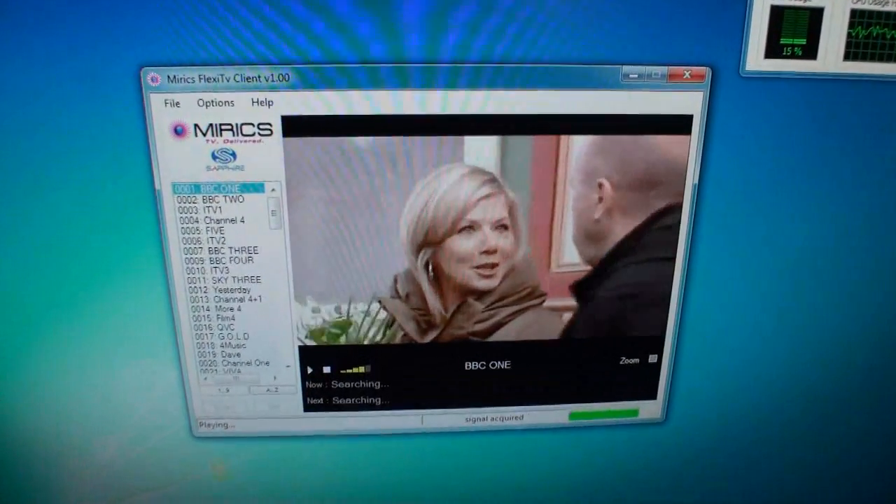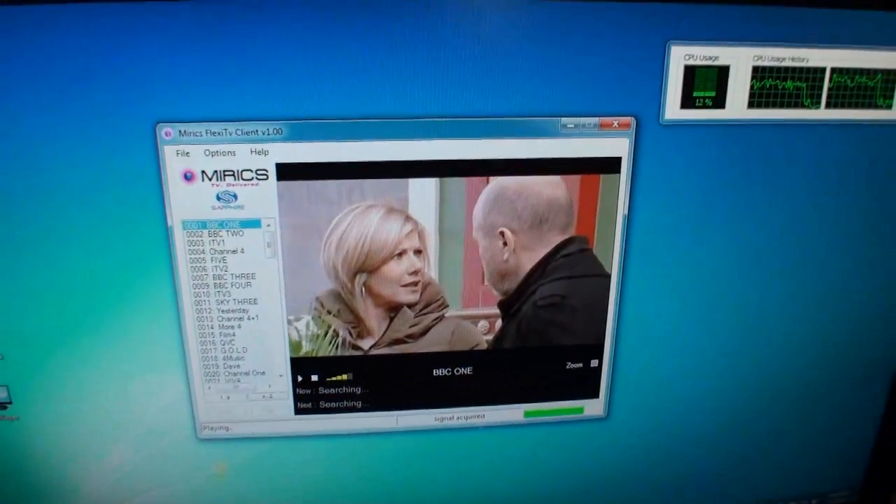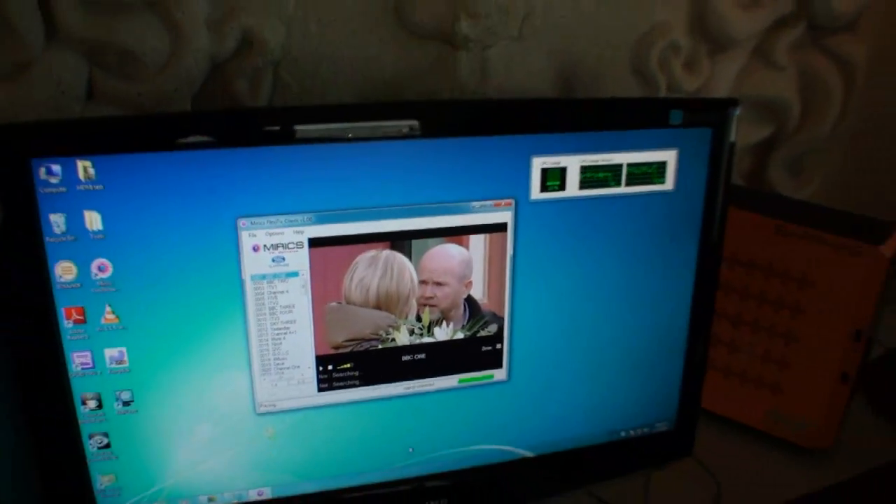What we're showing you here is that we're actually streaming live TV from the UK here to Las Vegas over the internet. We have a simple arrangement where we have our TV tuner card in my PC at home in the UK, and a client piece of software running on this PC — or it could be running on my laptop — so I can watch any of my free-to-air channels at home wherever I am in the world. There's no licensing issues because this is a one-to-one client-server relationship between the software running on the mobile and the home PC. We plan to introduce this before the end of January.